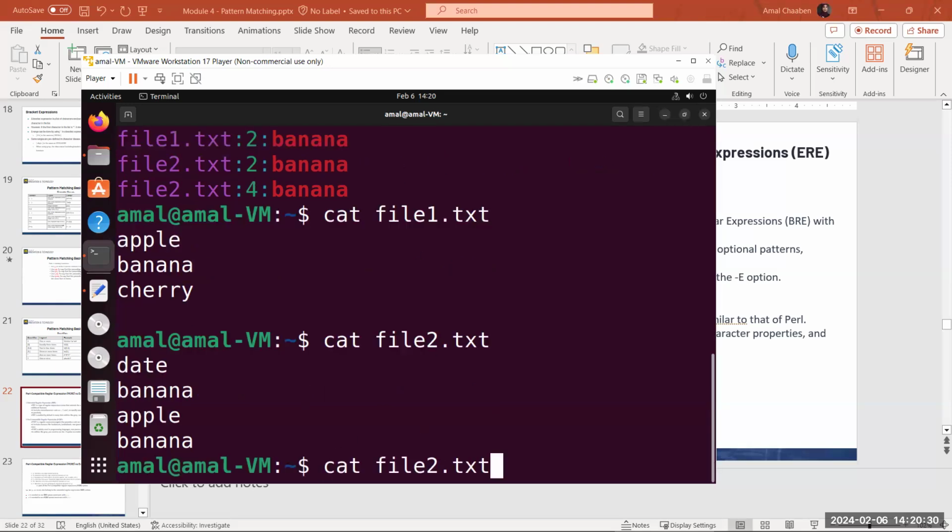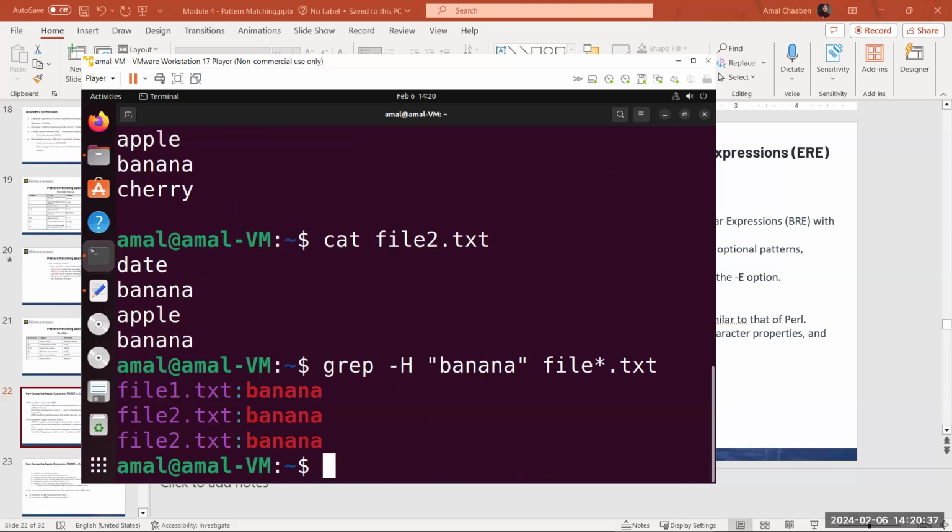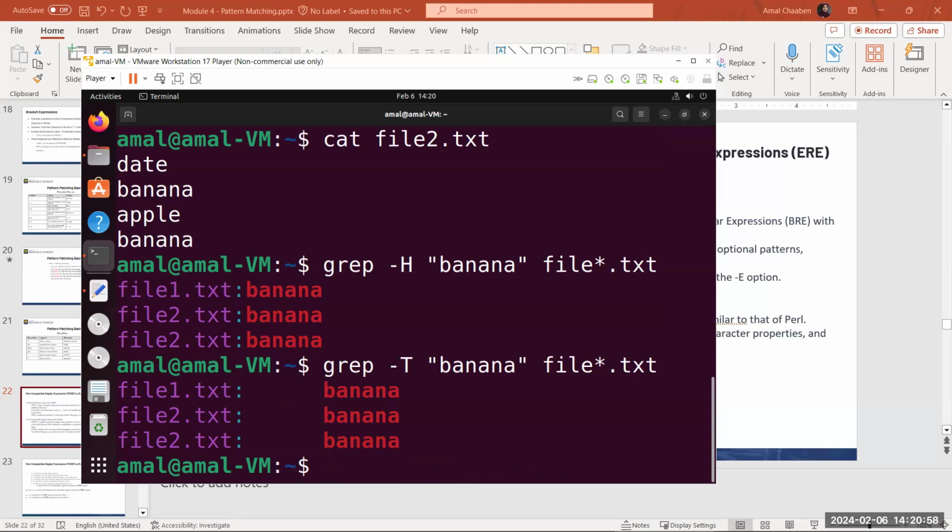Let's try another option, which is grep, but with h. With h, it will not specify the name of the file or the number of lines in which we have this pattern banana. Now, if we type T with the capital T, we said that it adds a tabulation between the name of the file and the pattern.